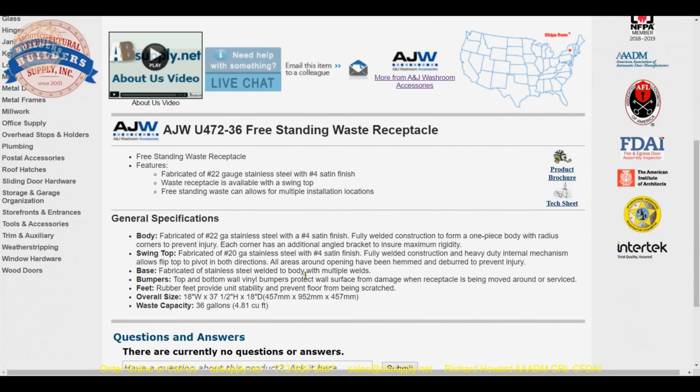The U473 is simply not going to work with this model at all, because it is just simply a larger size. It's 18 by 18, 37.5 inch. If there is a replacement, if there is a freestanding top for this, or a free swinging top, forgive me, we'll update that.